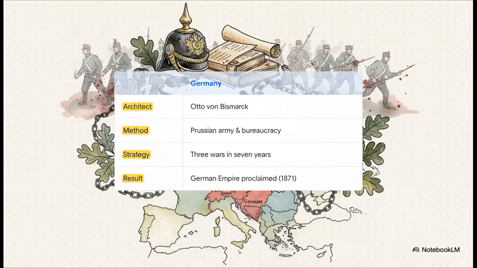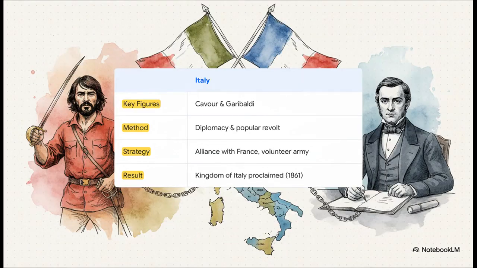In Germany, the answer was Prussia, and specifically its chief minister Otto von Bismarck. He famously said he had no time for speeches and majority votes. He believed the great questions of the day would be decided by iron and blood. And he meant it. He used Prussia's incredibly powerful army to fight and win 3 short, decisive wars, unifying Germany by force.